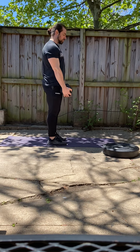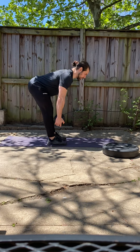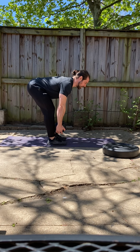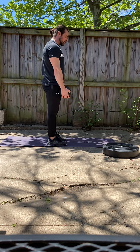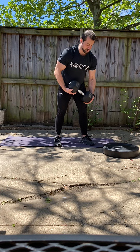Heels are underneath our hips, bellies tight as always. We're going to initiate with our hips by reaching our butt back. Range of motion will be secondary here — as long as my wrist is lower than my knee, that's the range of motion we need. If you have the flexibility to get your fingers by your ankles, even better, but make sure your posture is still locked in: belly tight, back straight. Press the floor down, squeezing your butt as you come to a full stand. Reaching your hips back, driving the floor away — that's what elevates our torso.